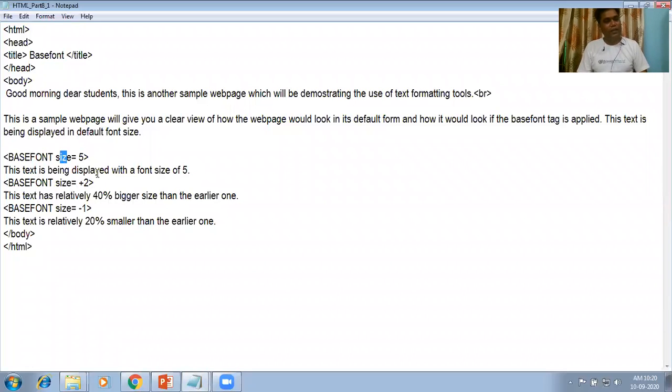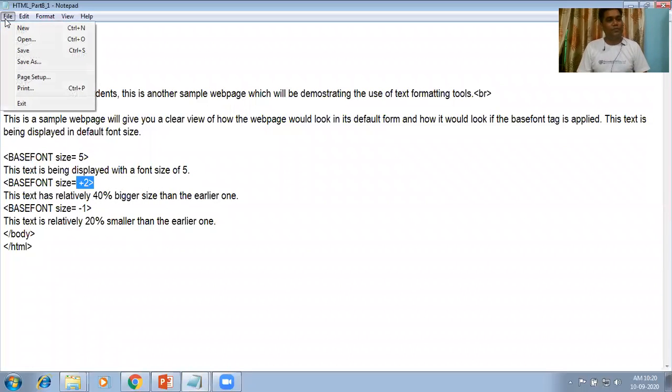With +2 it is 40%, with +1 it is 20%. If we use base font size equal to -1, then this text is relatively 20% smaller than the earlier one. Now we are going to see the result in the web browser.